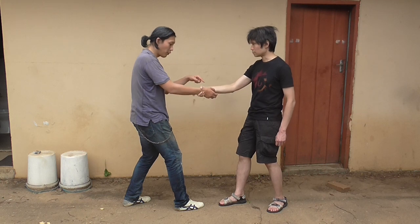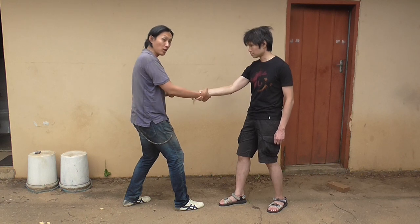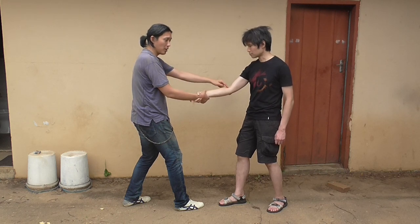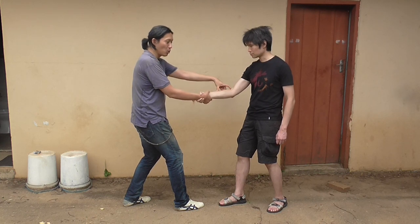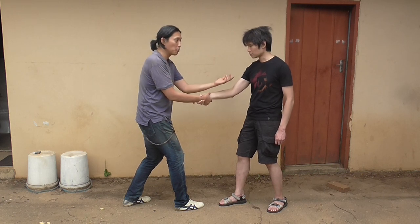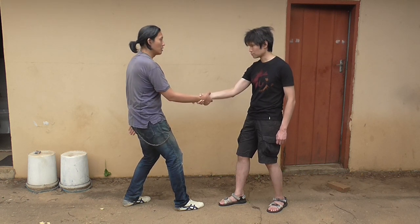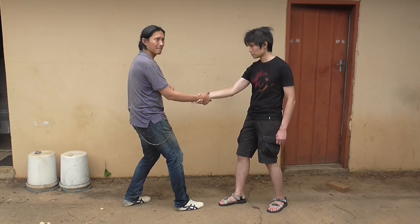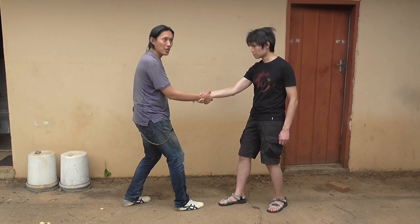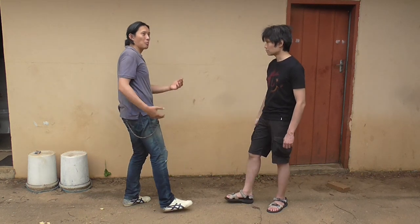If he is pulling from here, and I'm pulling from here, we have the same amount of leverage. So whoever is stronger, heavier, taller is going to win. Now, the moment he shifts to pulling from here instead of here, he's got a longer leverage than me if I'm still pulling from here. Which is why it's much more difficult for me to pull him, but easier for him to pull me. But if he's pulling from the elbow, and I'm pulling from my shoulder, then I have a longer leverage than him. And obviously, if he pulls from the back or from the waist, he has a longer leverage than me, and so on. Eventually, at a high level of Tai Chi, they will both be pulling from their rear foot, and then they also have the same amount of leverage.